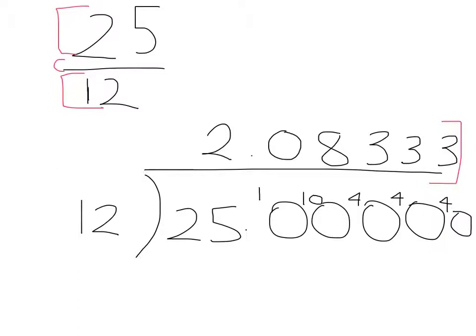So 2.083333333. The way in which we represent that, guys, as a reoccurring decimal is like this: 2.083 reoccurring. It's as straightforward as that. 2.083, and then I just do a little dot above my 3 to say that pattern keeps on going. So that's called a reoccurring decimal. Okay? It's very, very straightforward.